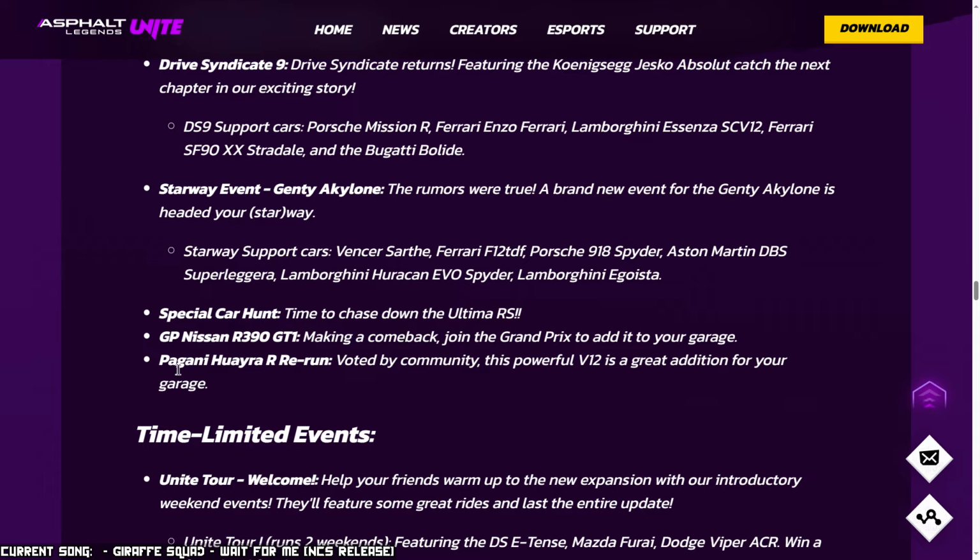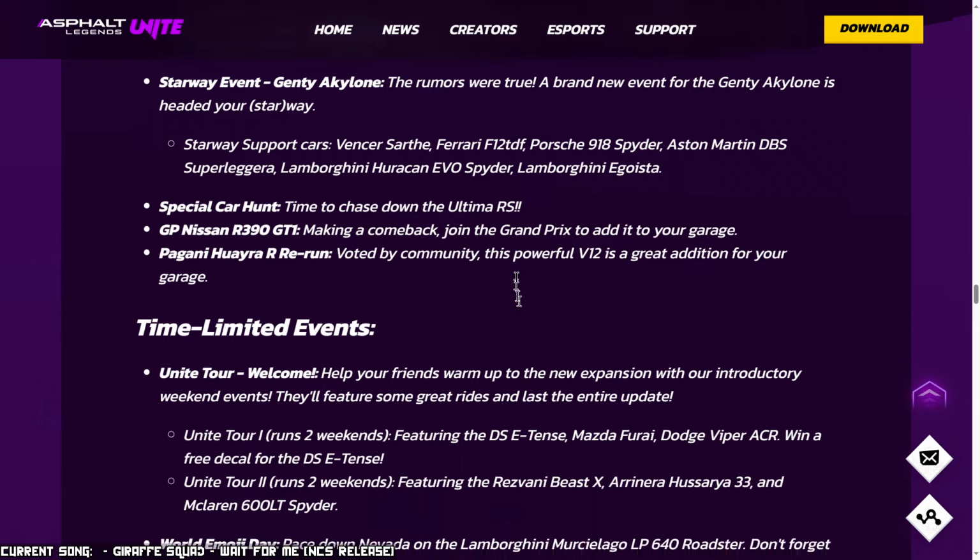Then, exciting to me is the Pagani Huayra R rerun. Voted by the community, this powerful V12 is a great addition for your garage. Now, this is a Class B car. It was for a while the rank king of Class B. Drifts horrible, but it's a beautiful car. So there's your opportunity to get it if you can get it. You know what I mean? I don't know what the rerun is gonna be like, but yeah, we'll have a look.